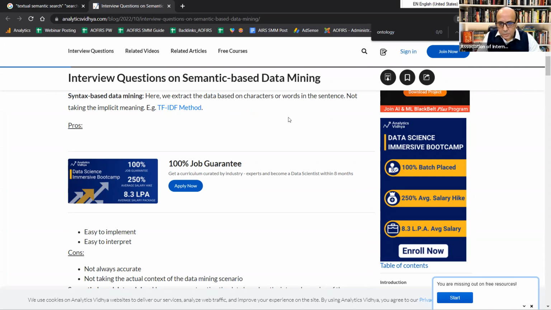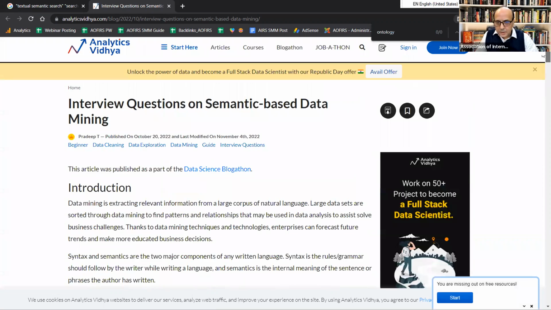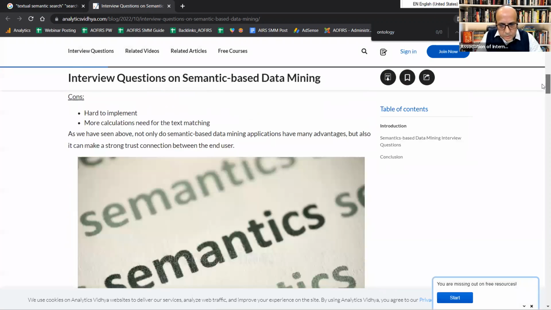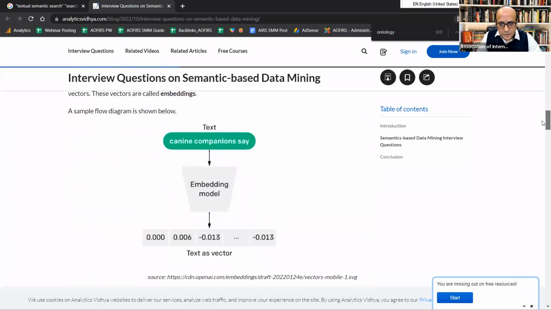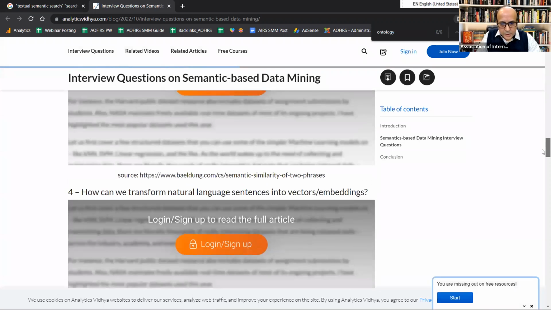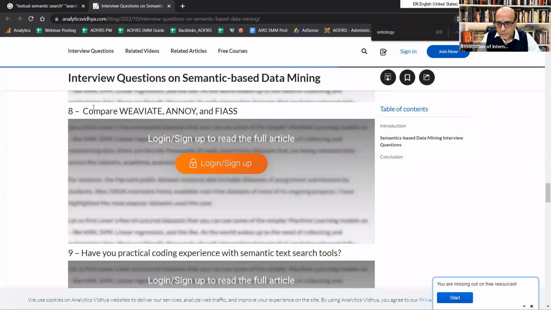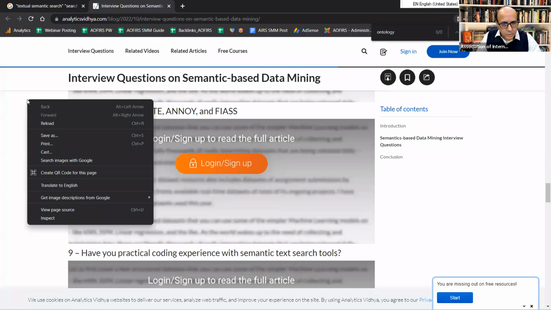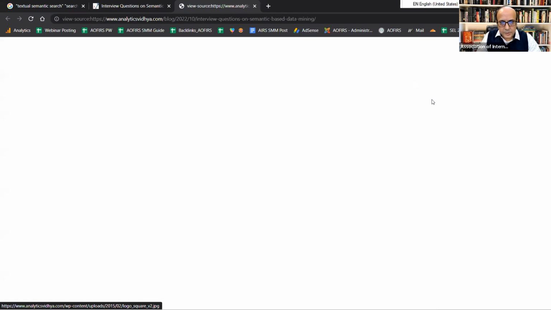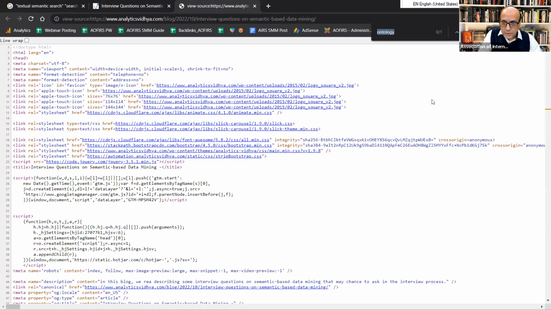Okay. So what does that mean? That means that it is going to be somewhere in the code, which is an embedded word that is not visible to the user. So the next thing I would do is right click and view the page source and do Control F to find the word ontology.